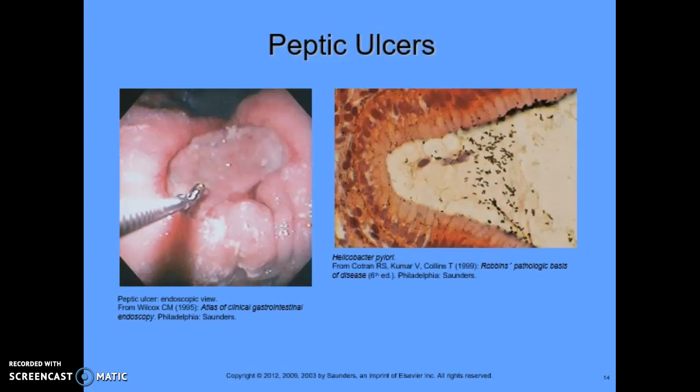Here we see some images of peptic ulcers, and you can also look in your book and see more closely there, but I wanted to include that. There are 5 distinct categories of the anti-ulcer medications. They're antacids, mucosal protectants, antibiotics, anti-secretory agents, and antispasmodics. What are the goals of treatment of peptic ulcers? So the goals are to alleviate symptoms, promote healing, and prevent complications and reoccurrence.